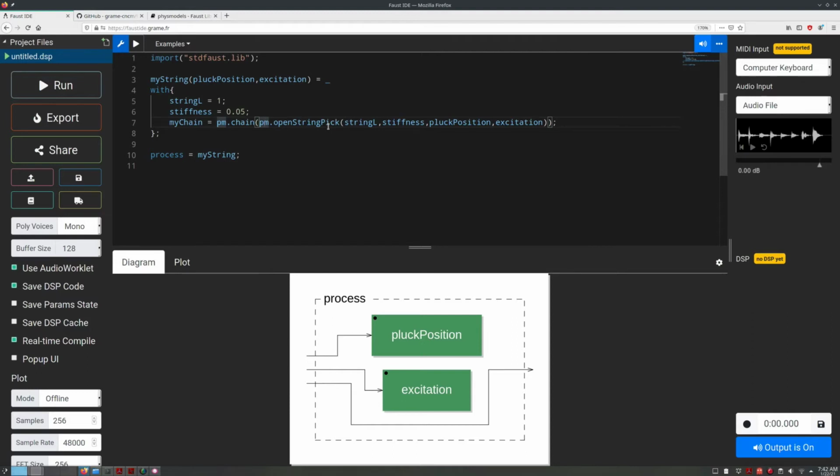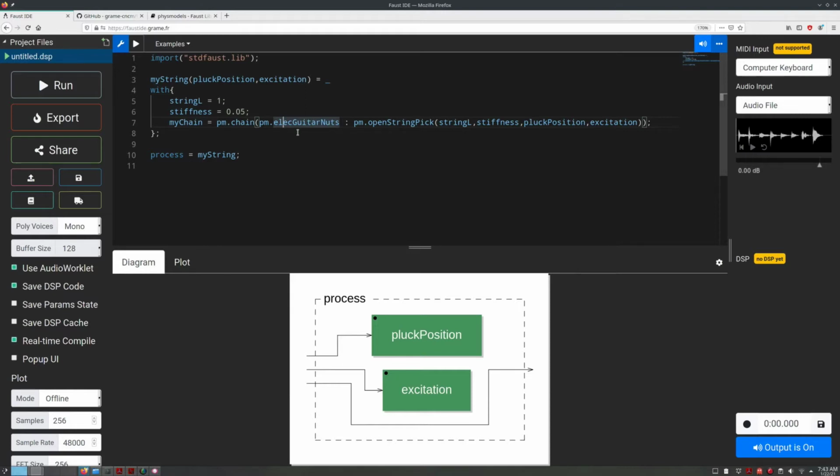Believe it or not, in the Faust Physical Modeling library, you can already call pm.lib guitar nuts. And this should just work. So now our chain has electric guitar nuts on one side.